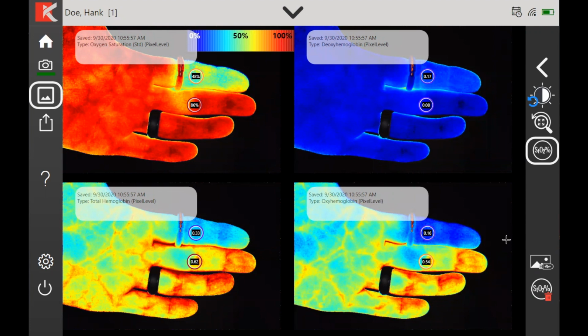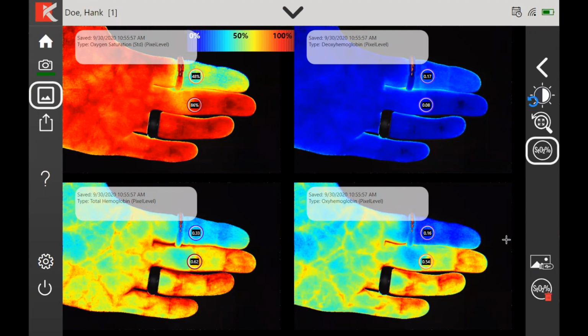When using Hemoglobin View, we want to make sure that you're always comparing like tissue to like tissue. So a comparison of her finger to her other finger is very valid. Comparing a finger to a different piece of anatomy is less ideal of a comparison.